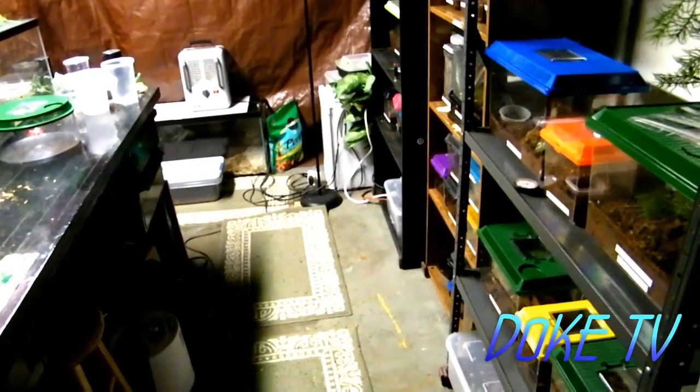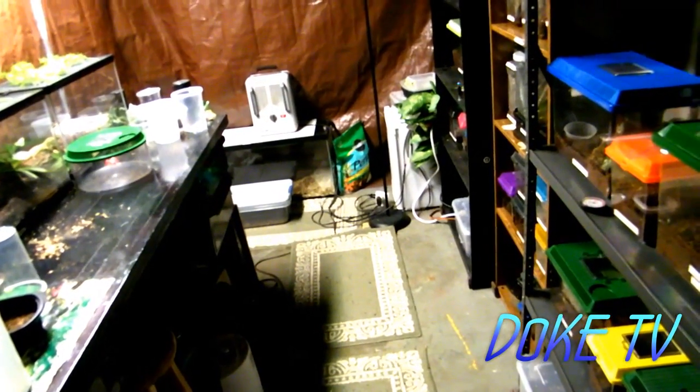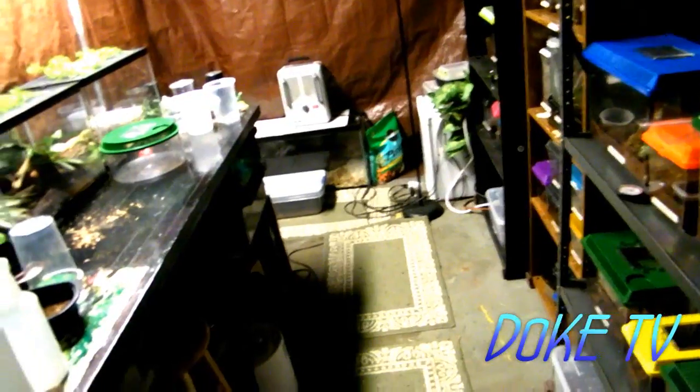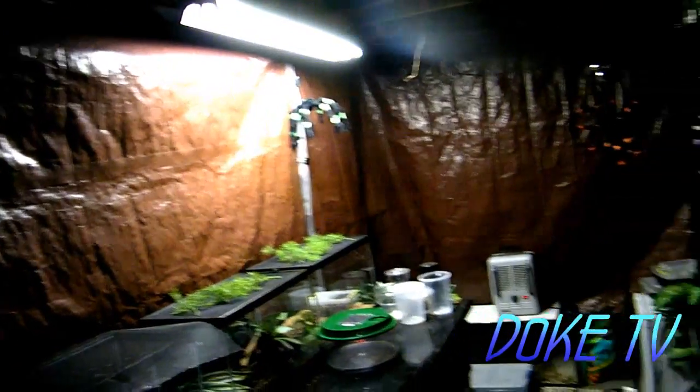I took everything upstairs and had all this opened up and got the house worked on, and now we're back in business down here. I actually like this basement. It's not cold at all. Even in the wintertime, it's actually warmer. It's always warmer down here than it is upstairs. So it doesn't take much to heat it, especially with the tarp really secured. I don't even have to keep it completely airtight.